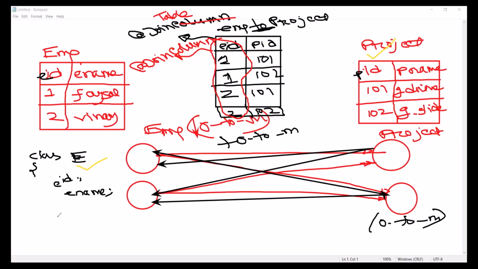So please tell me, what do we need to use here? In the employee class, which joins with multiple projects, employee ID is the ID. Certainly I took EID and I took e-name, right? EID and e-name are already taken. Now tell me, another one, another variable or another member, tell me.